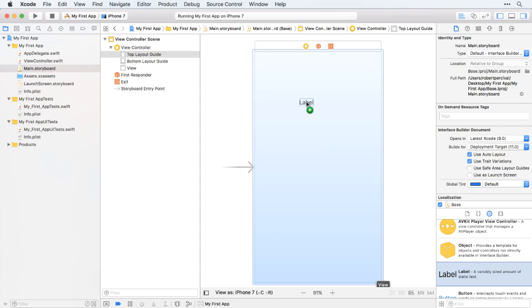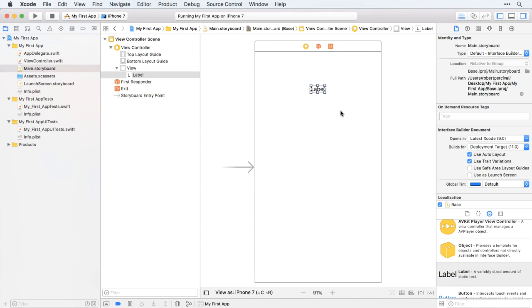to your view controller. Now, as we move it around, you can see these layout guides appear automatically. So if I want that to be centered, I just need to position it over that blue dotted line. I can do the same thing if I want it to be vertically centered. And there are some other layout guides towards the edge of the screen as well. So for now, just position it wherever you like, really. I'll go towards the top and centered.